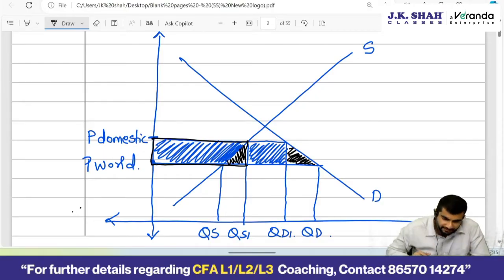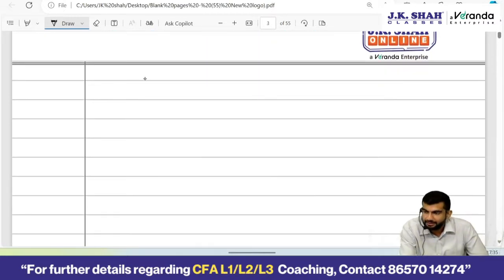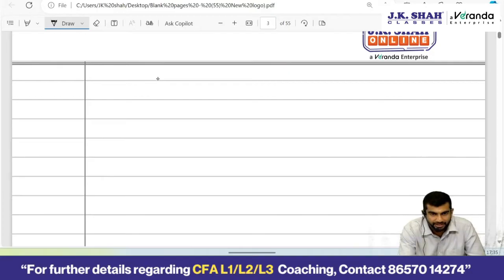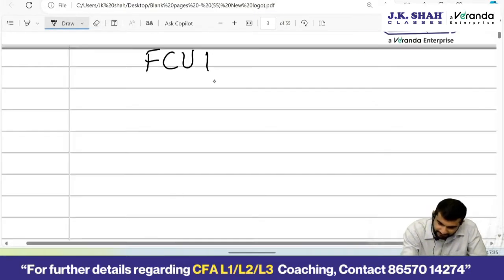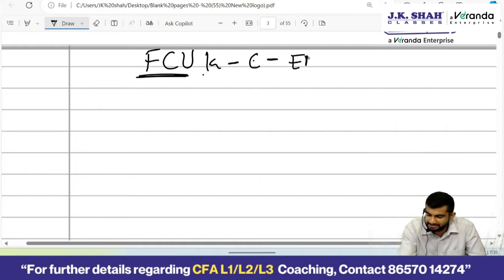Fine. Now coming to the interesting part: those forms of agreements between countries. I had given you one mnemonic to remember. That clothing brand, French Connection UK. The K was just for the effect. So K I had put in small letter, and whatever is there was in capital letter. FCUCEM, the progress of emerging markets.